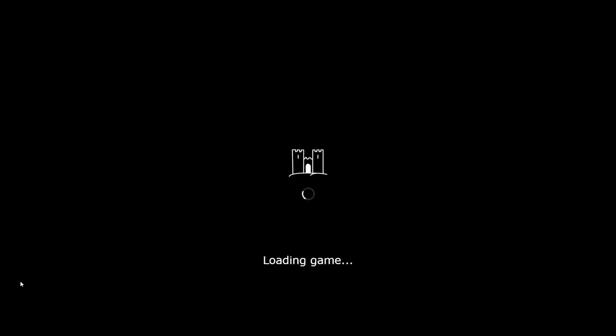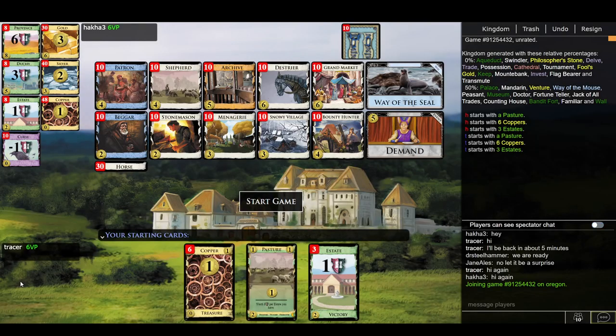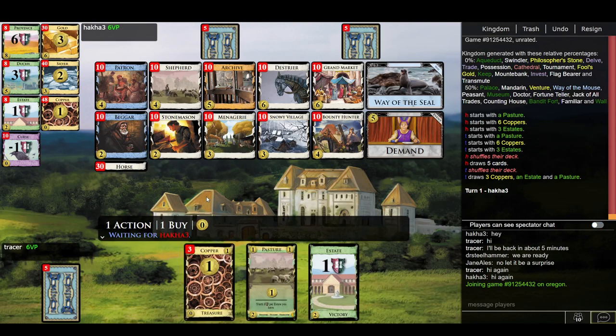All right, this is the mix final, so we made it against Hakha. We're starting with Menagerie mix, and speaking of Menagerie mix, we have a big time combo with Menagerie Patron.